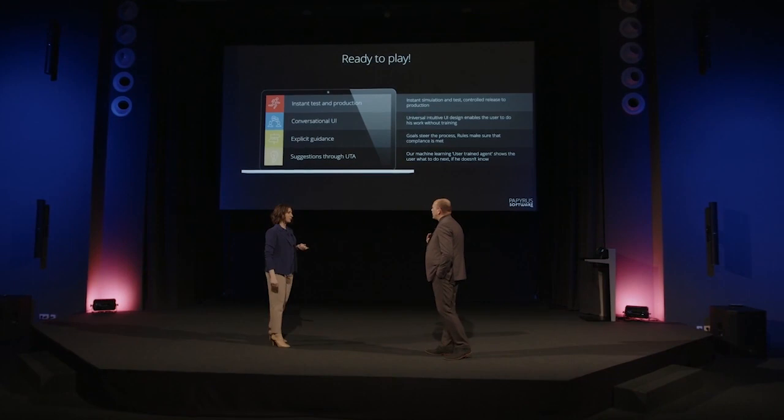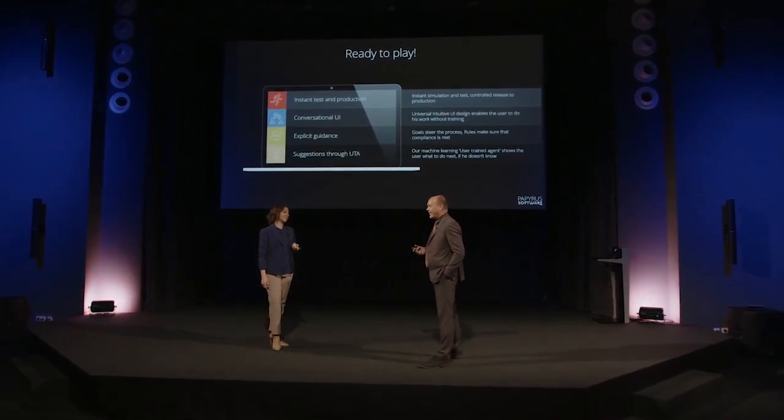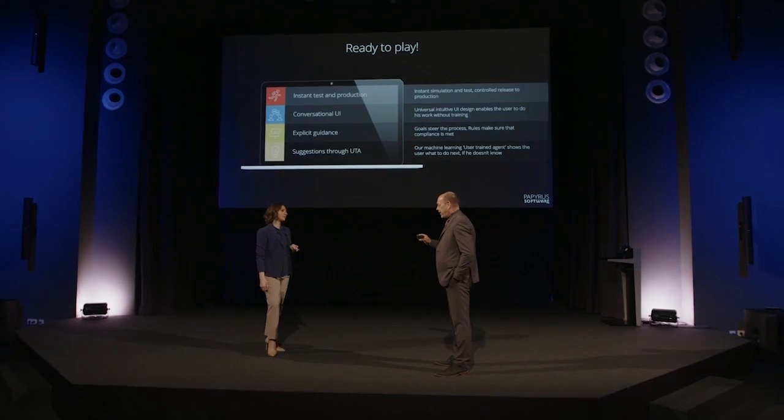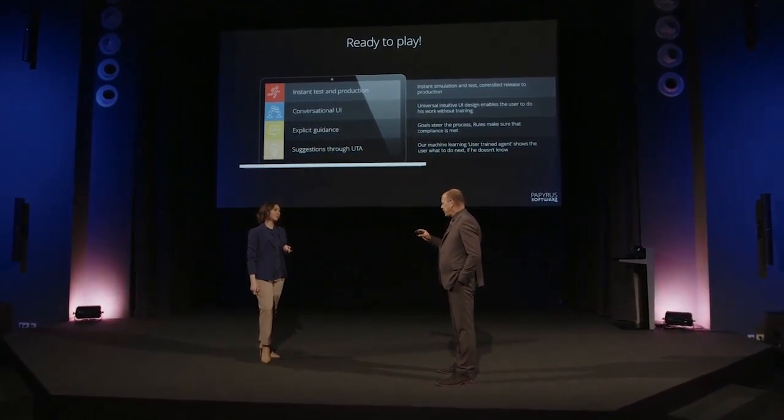You can specify even these rules or these validations that you would need for the forms, as you will see in a second when I do the demo for the player, in a natural language rule, which is immediately executable. And therefore, it also immediately transports the information that is needed to understand it, because it uses your business language. So this is this explicit guidance that we are talking about. The rules that we will show in a second as well are written and executed in the language that you are used to. So you're saying to me that the rules are written in natural language, the business rules.